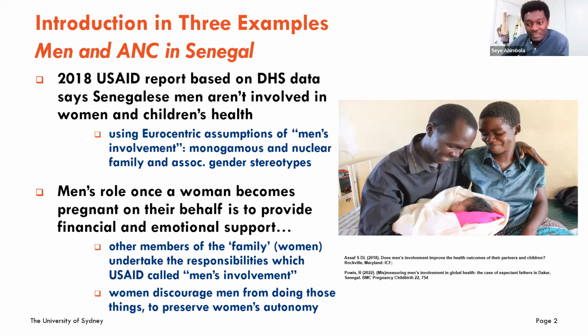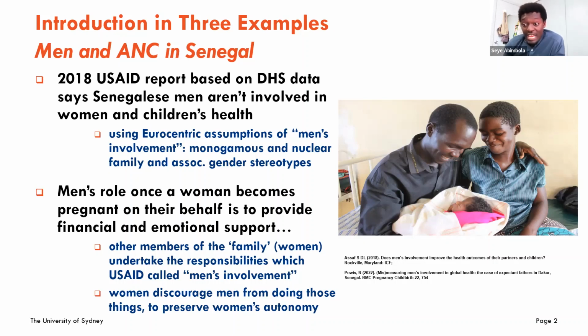For those of you who are familiar with global health research, you will know that there's something called the Demographic and Health Survey. And in 2018, there was an analysis of DHSs from, I think, about 50, 70 countries. And someone went in and did an analysis of a particular country. The DHS survey result of that country, Senegal, had suggested that men in Senegal aren't involved in women and children's health. One of the measures to show that was that men didn't show up at antenatal care sessions. Only about 10%, 15% of them did. And of course, when you see that, the conclusion is that men are not involved.